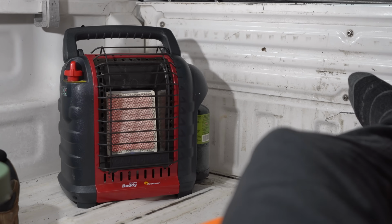One last thing I'd like to quickly go over before we get into the more hidden problem with winter camping is heat sources. Now, there's all kinds of different heat sources available to heat up your winter camping setup these days, ranging from propane heaters, diesel heaters, wood burning stoves, electric blankets. I've even seen people get creative and use candles with flower pots over the top, and that's supposed to radiate heat, and I don't know if that works. I do know it's probably not realistic for most people. And the most commonly found options are gonna be things like portable propane heaters, like a Mr.